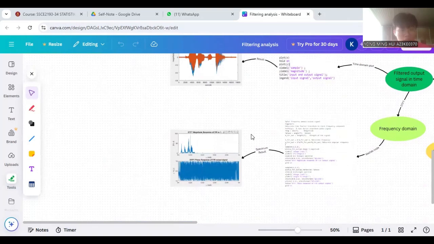After that, to understand the behavior in the frequency domain, we use the DTFT of the output, where we use the FFT function to convert the time domain signal to the frequency domain. The DTFT result shows the frequency plot, so we can visually observe how the filter has shaped the spectrum of the signal. All of these steps, convolution, time domain, and frequency domain transformation, are done using this method. This completes the practical application of FIR filtering, where we move from theory to real signal processing through convolution and spectral analysis.